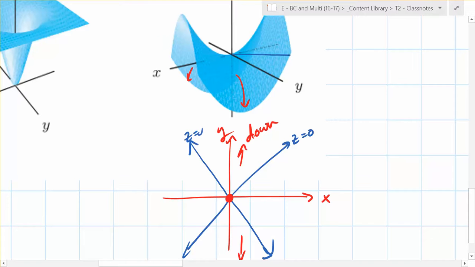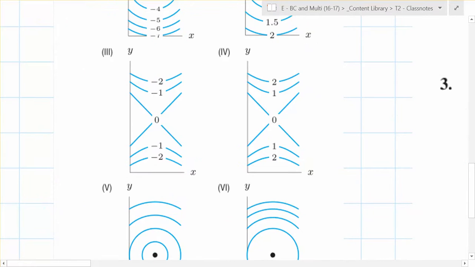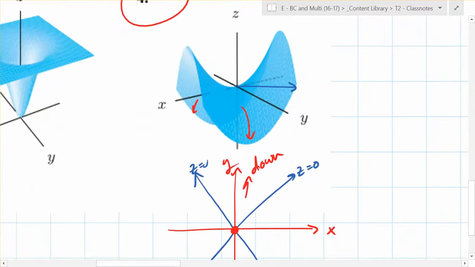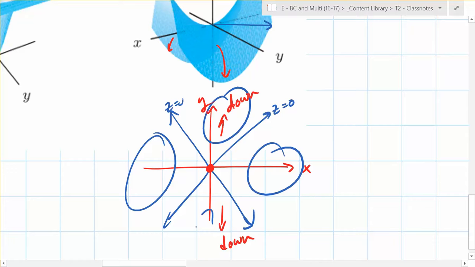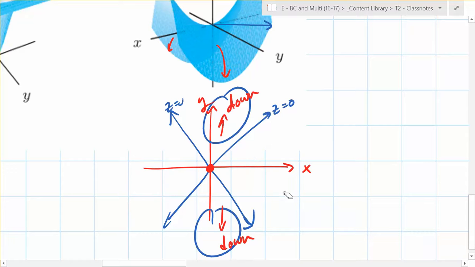It's going out like there. You see that? That's Z is 0. But what happens if it's going down? What do the contours look like? Well, you have an example right here. They look like that. So what are they? On each of these regions is going to look similar, but the values are going to be different, right? They go down in 2 directions and up in the other. So what do you end up with? You end up with contours that look like this, right?